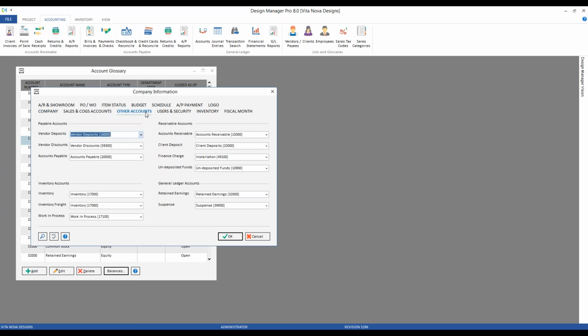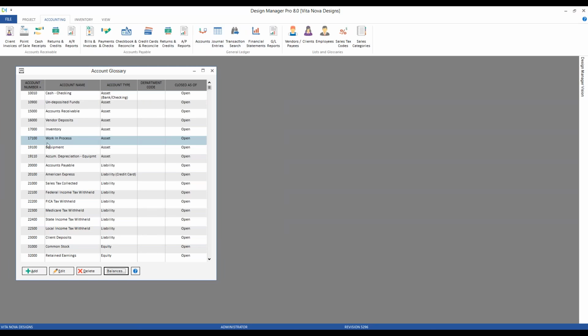Under the Company Information window, you go to your other accounts, and under your inventory accounts, since work in process is almost like inventory, you can see how you can define what account will be used for work in process functionality in Design Manager. I highly recommend you do not change this once it has been set up originally, unless you're specifically instructed to by your accounting professional, and then it may behoove you to contact our technical support department to walk through or at least discuss any issues in doing so.